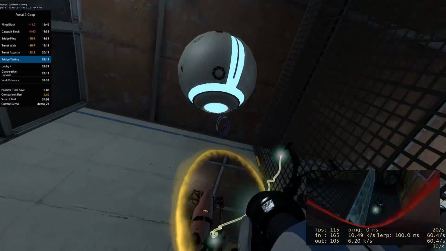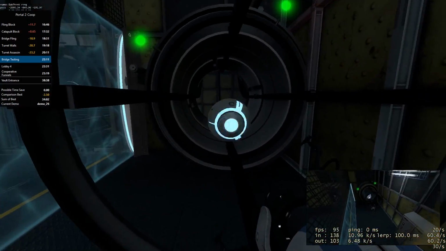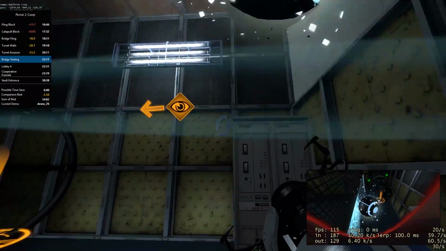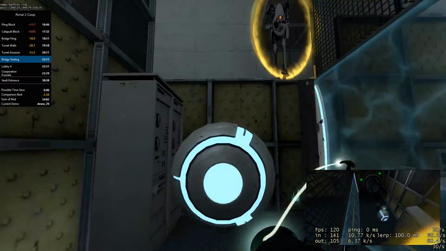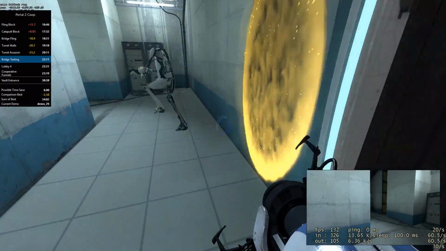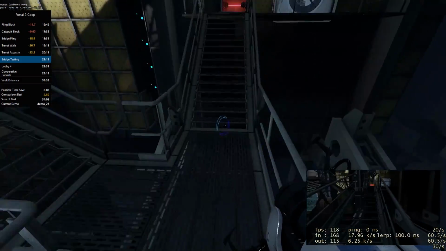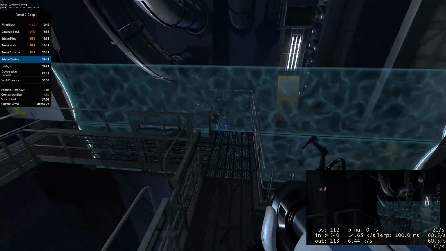Ready? B-ball. What? Nice. Okay, normally I'm not that bad at B-ball. Let's make. So I just do that portal thing to get ahead of Pom so I can turn on the light bridge so he can do the trick.